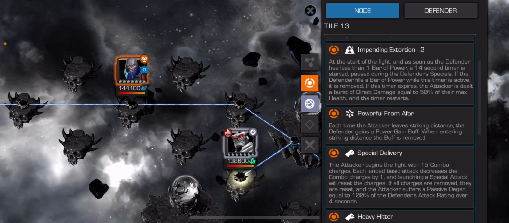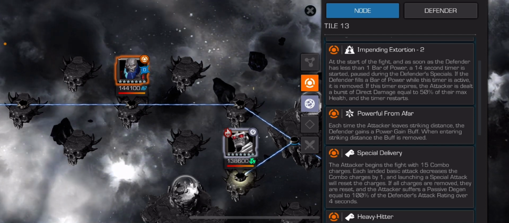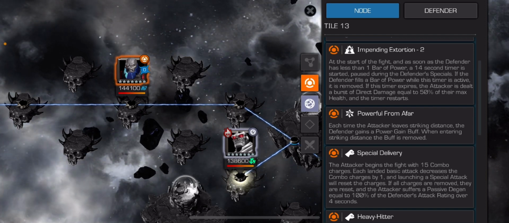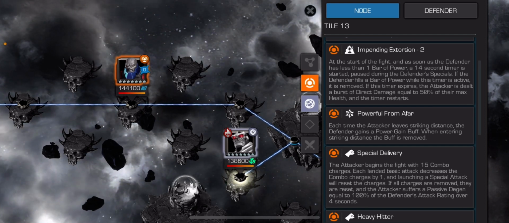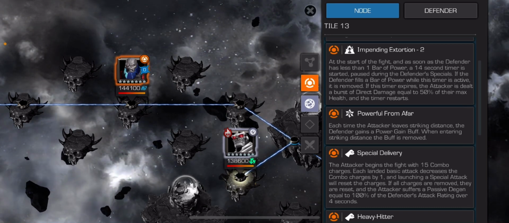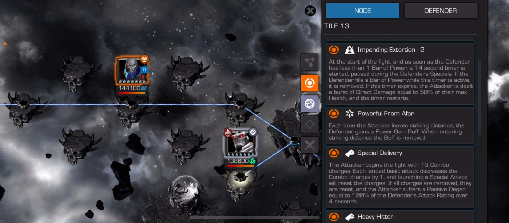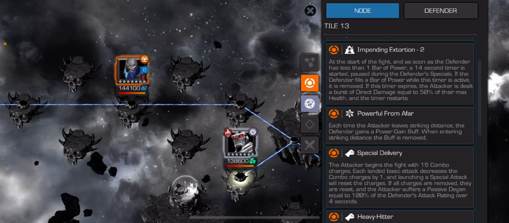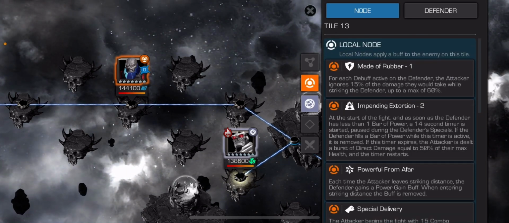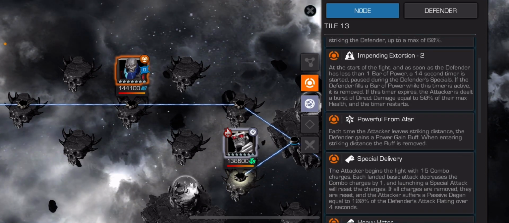And then the final note on here, each time you leave his striking distance, he gains a power gain buff. So a good thing about this is if he is sat back and you're trying to let the rock shield fall off, he will gain power and you won't take that direct damage. But if he's close to you, and you're not building his power, then you will take that direct damage, is what I'm basically trying to say. So really the key here is to play very aggressive, get lots of intercepts, lots of dash attacks to build up your attack, and do as much damage as you possibly can.